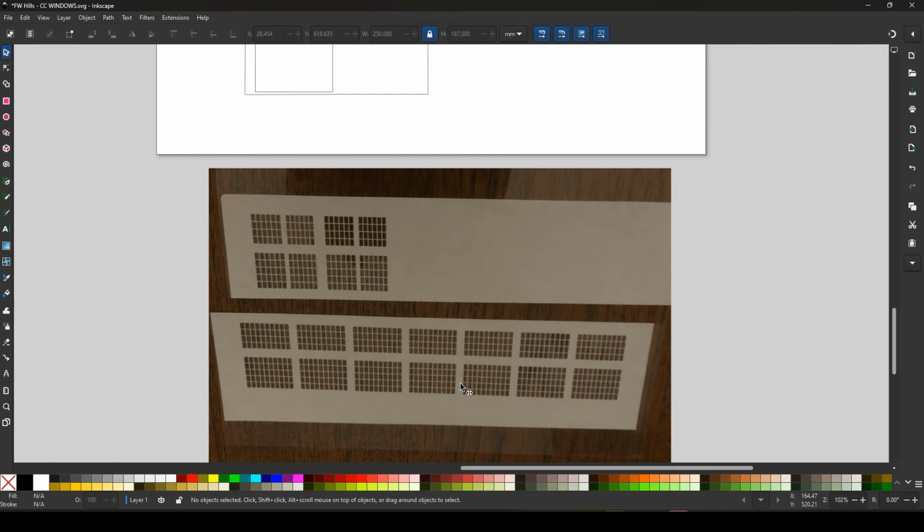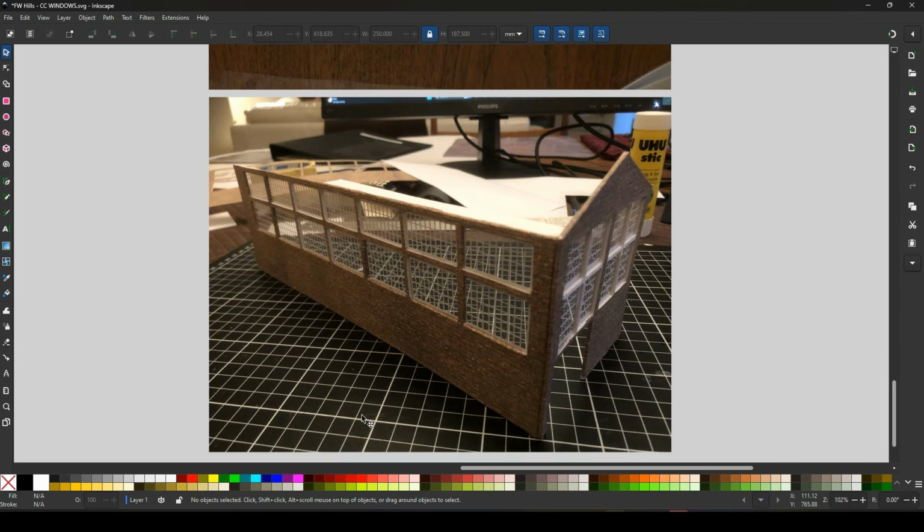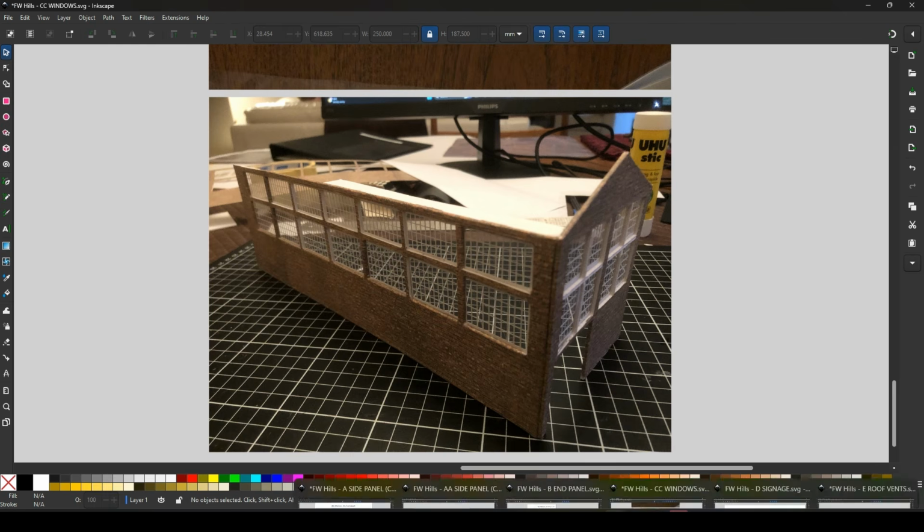Now the sizes are very fine on those window frames, and the machine deals with that very easily. This is what it looks like once the Scalescenes surfaces are fitted and starting to put the window frames into place. I think you'll agree they look very fine in there, and once on acetate, easy to colour if you wanted to before or after.